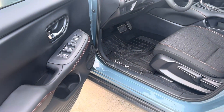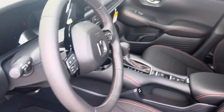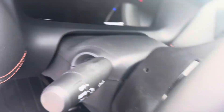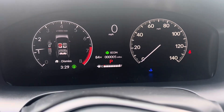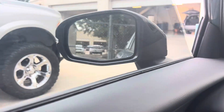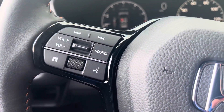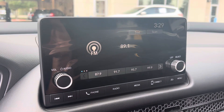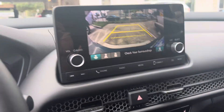It's got all power windows, locks, mirrors. It's got a black mesh interior, leather wrap steering, leather trimmed armrest and gear shift, push start right there. It's got five miles on it. It's got blind spot indicators in both mirrors, Bluetooth, Apple CarPlay, Android Auto, backup camera, and cross traffic monitoring.